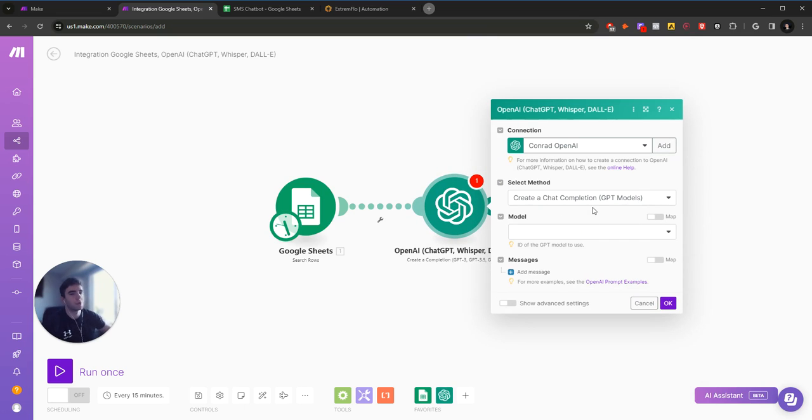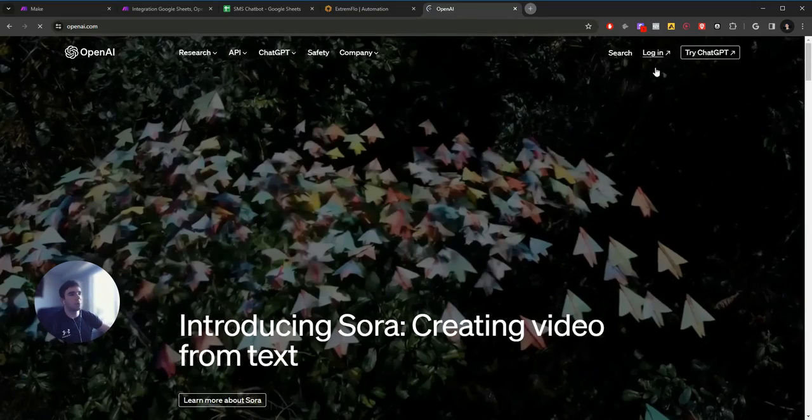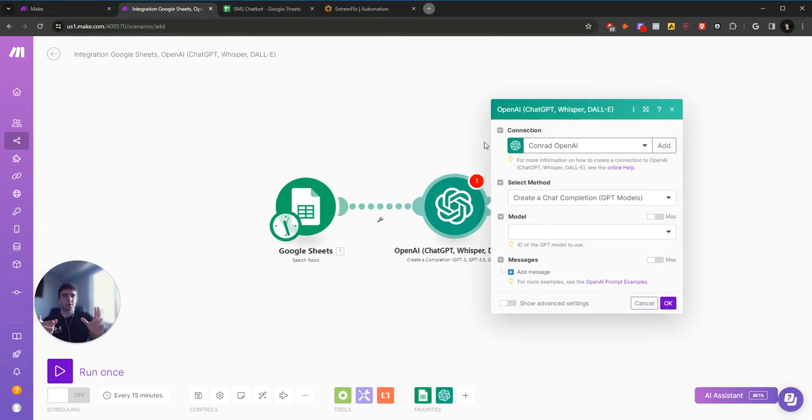And this will open up for you. Now, on your end, it's going to ask you to connect to your OpenAI account, right? Because then there's usage on there. So if you go to openai.com and log in through there, there'll be a login up here, and then you'll be able to copy and paste pretty much a little token, an authorization token. You copy and paste it into this platform, and you're all good to go. That's pretty straightforward.